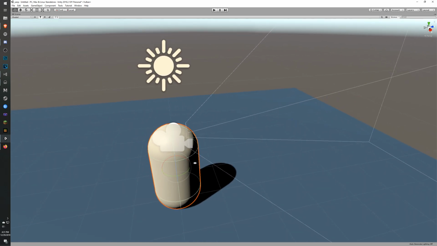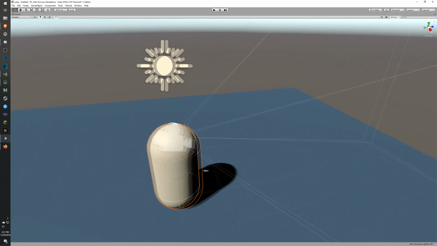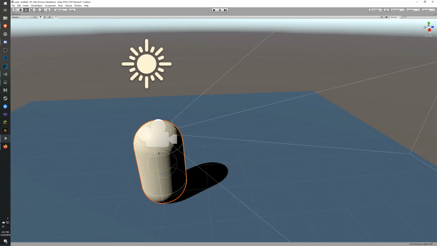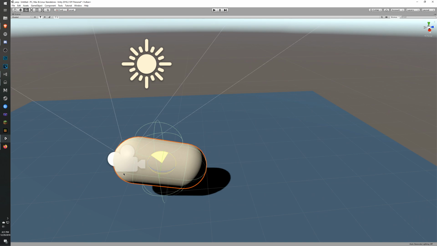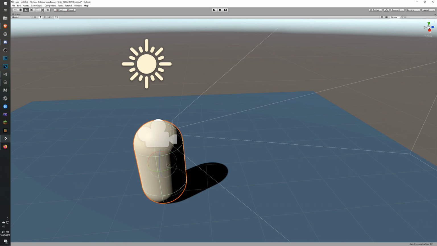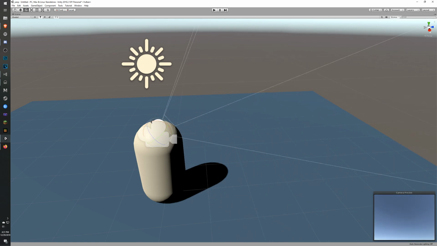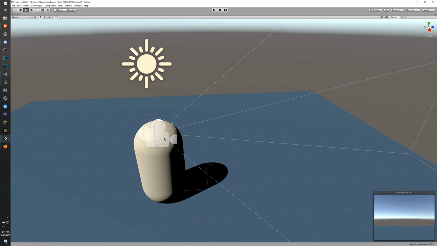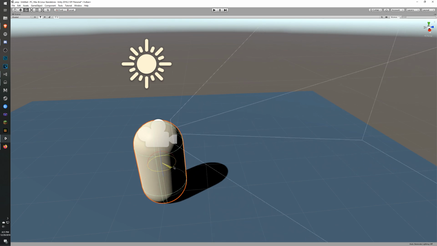Here's a little bit of our theory if we're going to make mouse look a thing. If we were to rotate the player when moving the mouse up and down, this is what would happen. Now we don't want that, we just want to look up and down, like you tilt your head. So we just want to make sure the camera tilts up and down when we move our mouse up and down. But for moving our mouse left and right, we don't just want to turn our head, we actually want to turn around in most FPS games. So we want to turn the entire player's body around when we move our mouse left and right. So here's how we're going to do that.